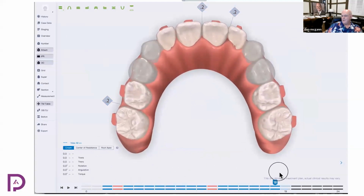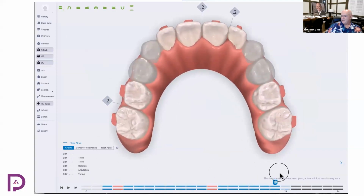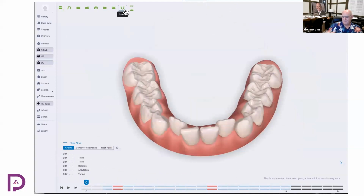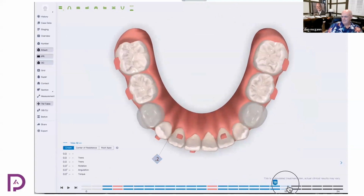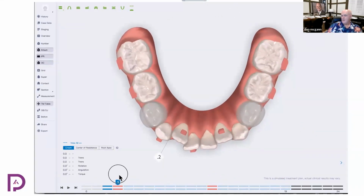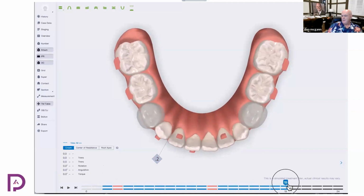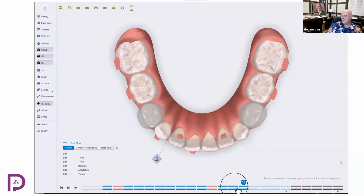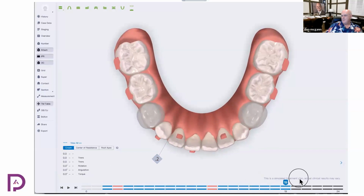Start earlier when everything is less mature. Go ahead and fix some rotations while you're at it, and then later on you can do it again, and then do it again. So in all these mixed cases, you're going to have probably a minimum of three sets of trays. Okay, this would be probably expected, maybe even 4.